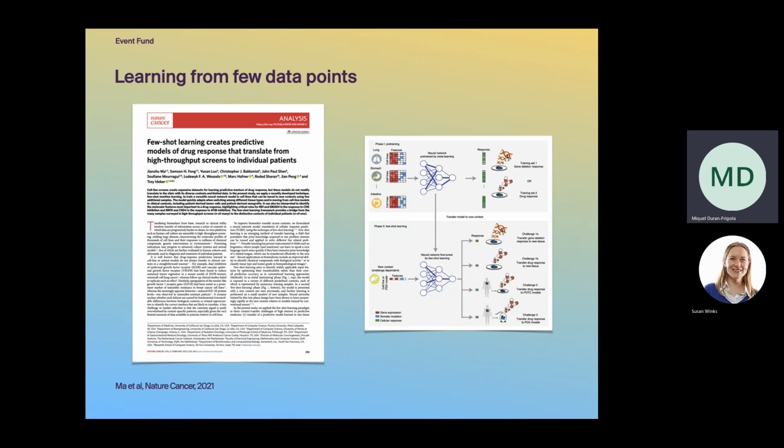Yesterday, some people asked about transfer learning. Here I'm just showing a reference that you can check of a very good paper implementing transfer learning. The idea is, again, to use these kinds of descriptors to learn from cell line assays and then fine-tune those models with clinical samples. So we go from a large data set to a smaller data set that is very predictive. The pre-training with the large data set is essential to have good predictive power downstream. And this is a good article showing this in the realm of cancer.